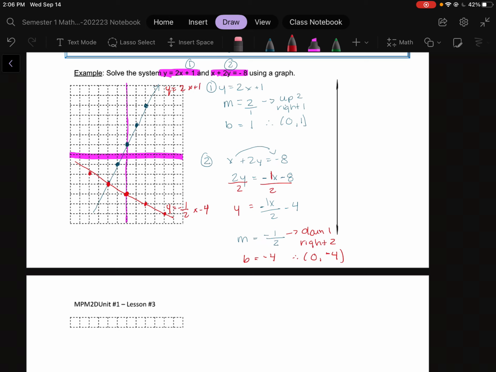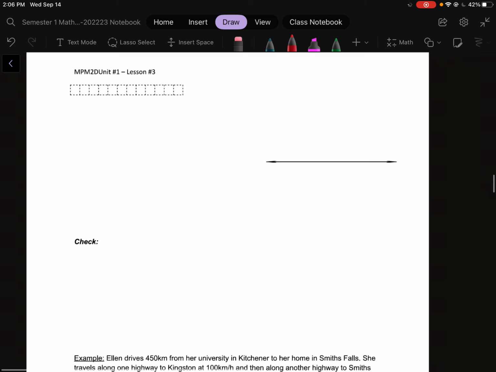Okay, so if we look at these 2, we can see our point of interest is going to be -2 and -3. And so therefore the solution to this linear system is going to be the same thing. Okay, because that is what solving for the system means. So our linear system solution is also -2 and -3. Okay, then we can check our work. Checking our work is always important.